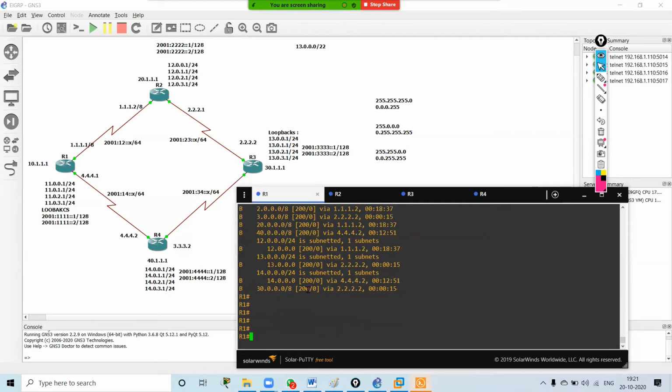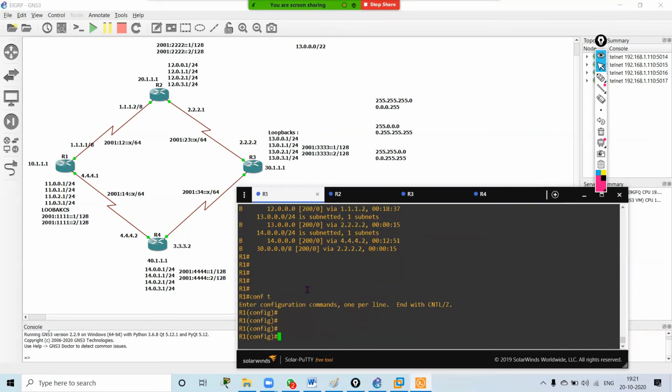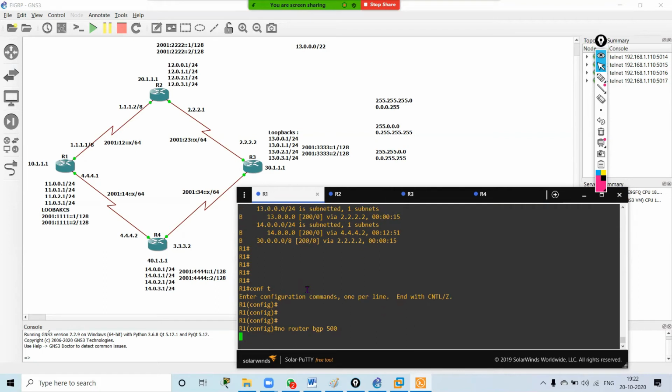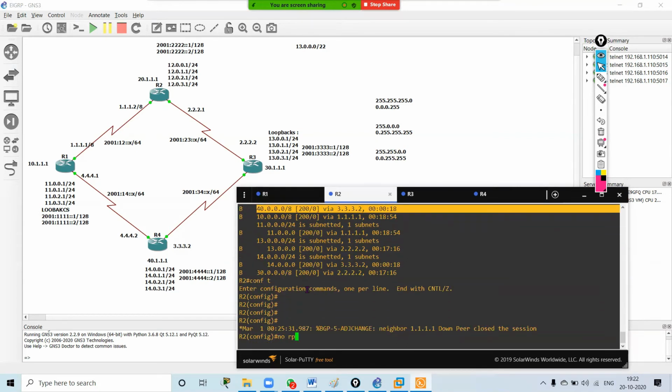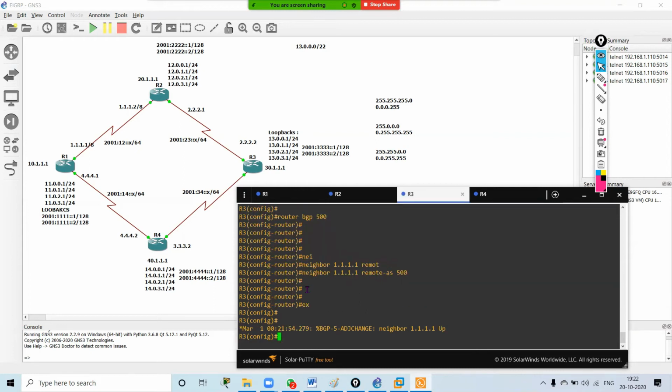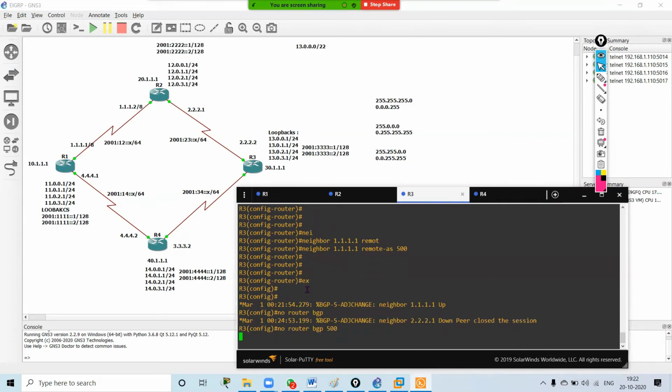Now what I'll do, I'll just remove the BGP configuration, whatever I have done: no router BGP 500 on all the routers.